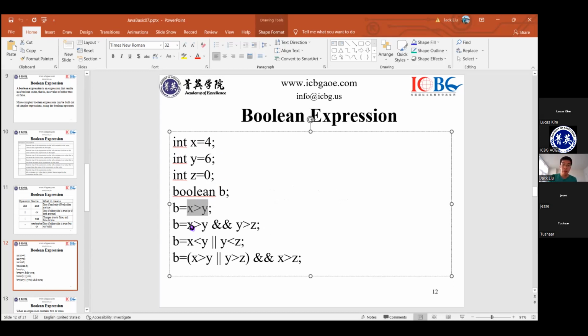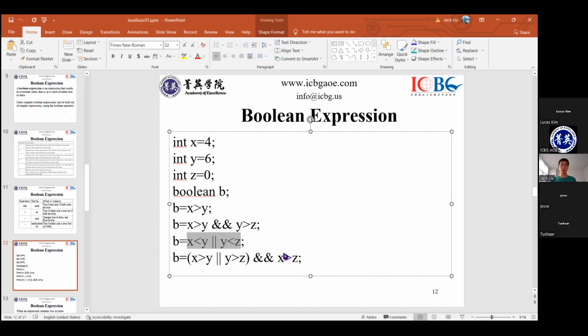Really quickly, maybe let's take a moment and look at this one, a little bit more interesting. x less than y or y less than z. So can anyone tell me if we evaluate it with these values for x, y, and z, is this going to be true or is this going to be false? Okay. I see some answers, some direct messages, some in public. Yeah, the answer to this is going to be true.